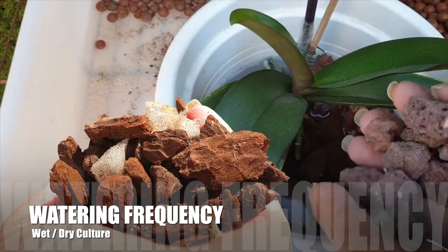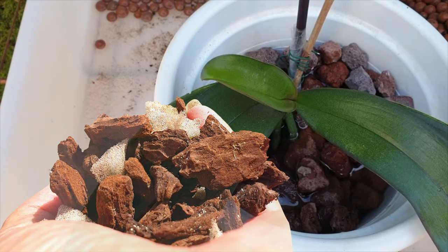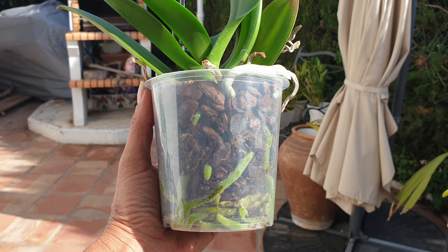With the recommended media mixes in place, you will need to water your Phalaenopsis orchids as often as it needs it based on what the orchid is doing. If in active growth, even without growing leaves, let your pot dry out, but not over an extended period of time, because actively growing roots and root tips need to be encouraged to grow.